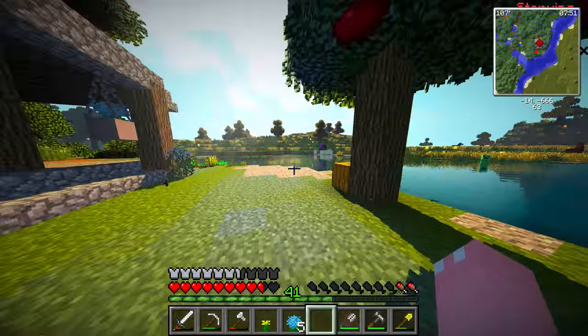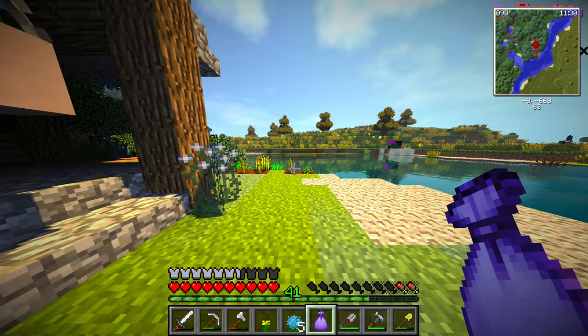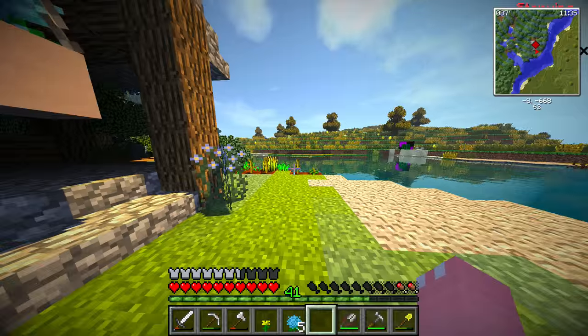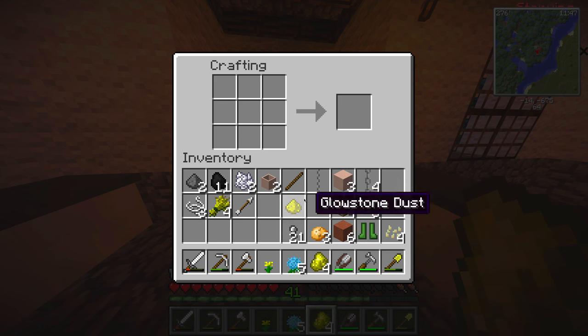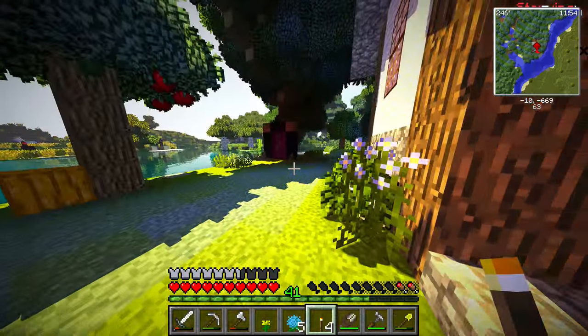Ooh, a loot bag. Let's see what's in this. Coal. Yeah. Thanks. Great. Okay, so we put coal in the middle, and then we put the glowstone around. And then we put a stick here, glowstone here. And then we have a torch.